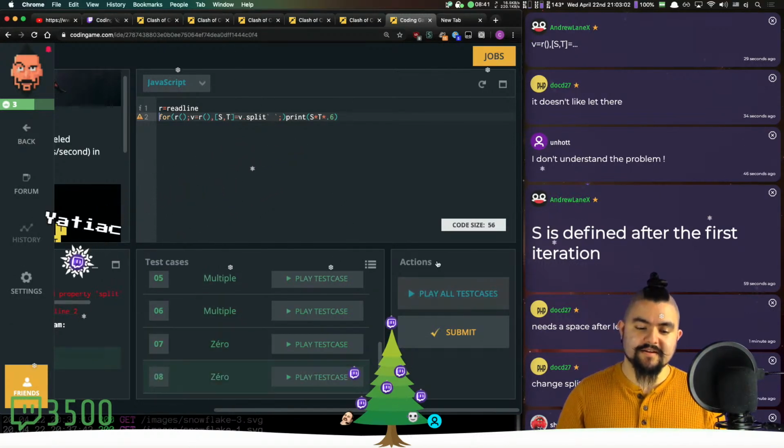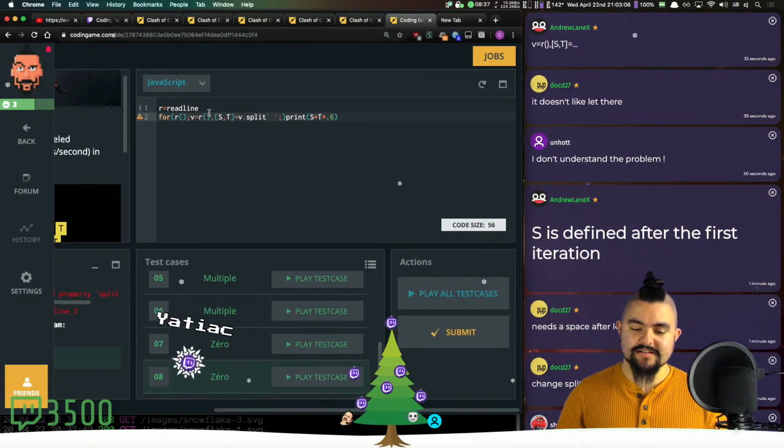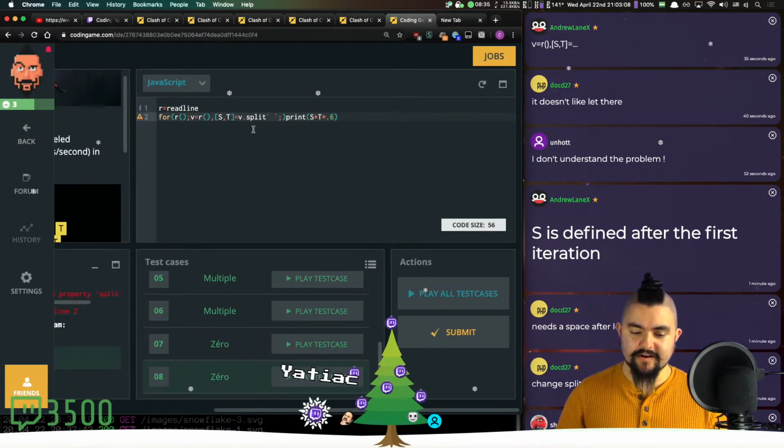Yeah, thanks for the tip, Andrew. So basically, we use the comma. It's not technically an operator. We use the comma to do two different variable assignments.